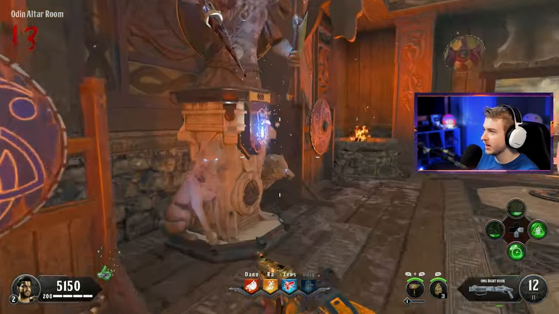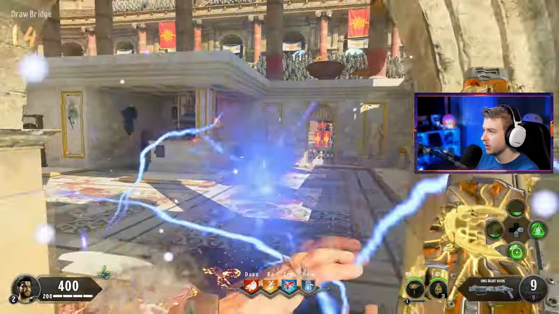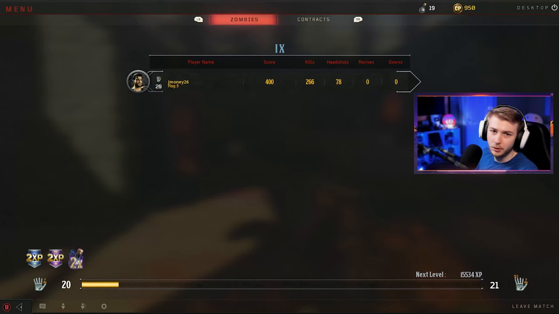Maybe I should just look up a guide now and not wait till I die. We already figured out Pack-a-Punch. You might as well just look up where the buildables are. You know what? I think I'm going to do that. I'm going to go watch a guide real quick. So I'll be right back.